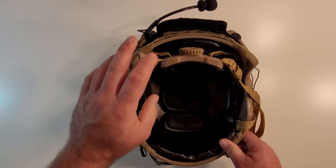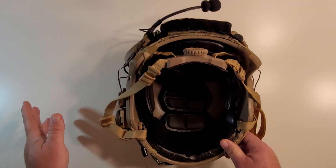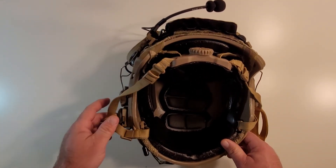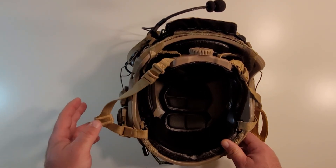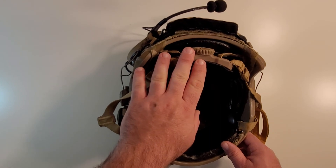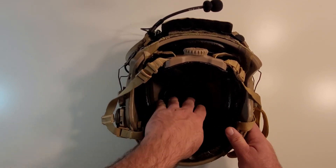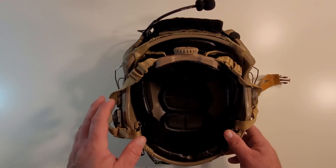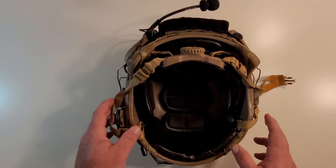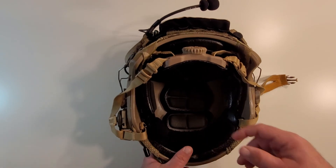Internally, the octile is not the original one that came with the helmet — this FMA octile came out of another OpsCore that I dropped in here. It's a newer octile and a lot nicer. I believe this is the one that came out of my FG&E helmet — when you see that build, you'll see what I replaced it with. Internally we have a mixture of real OpsCore pads and FMA pads, because I upgraded from the older pads which were really trash. The only thing original from this helmet from its time in Japan is the shell. Everything else is either real OpsCore or the newer FMA stuff.